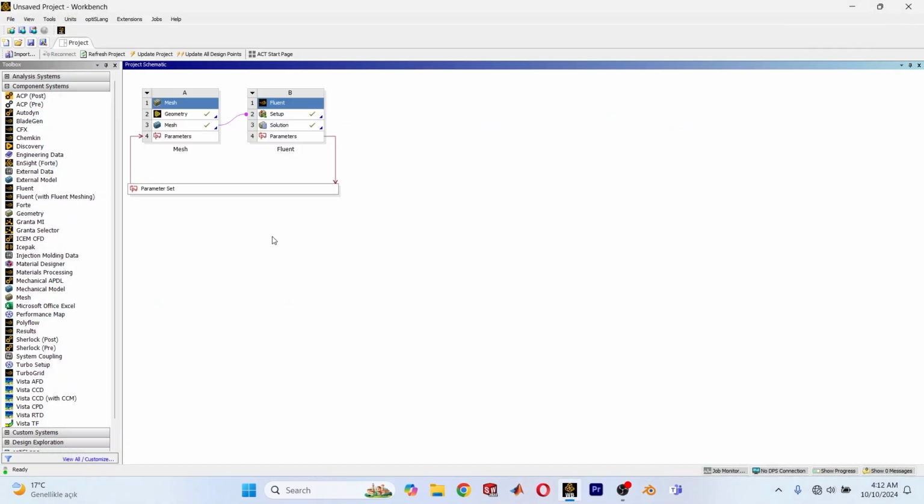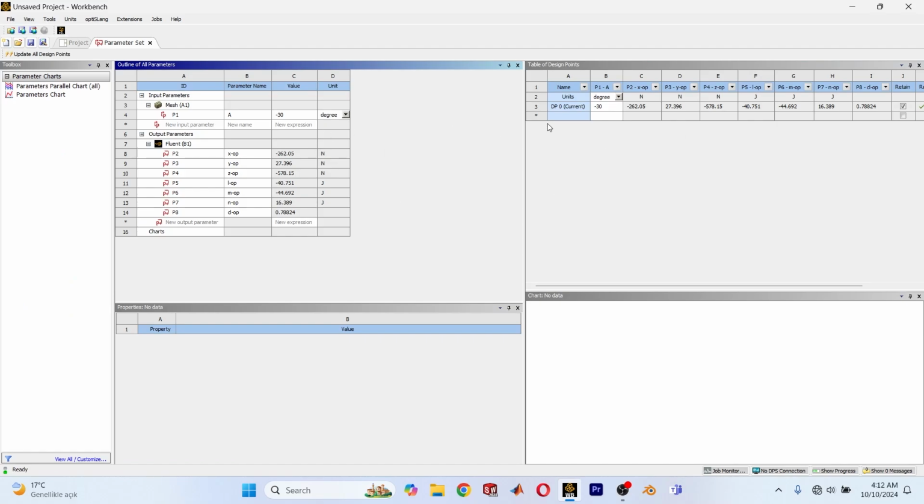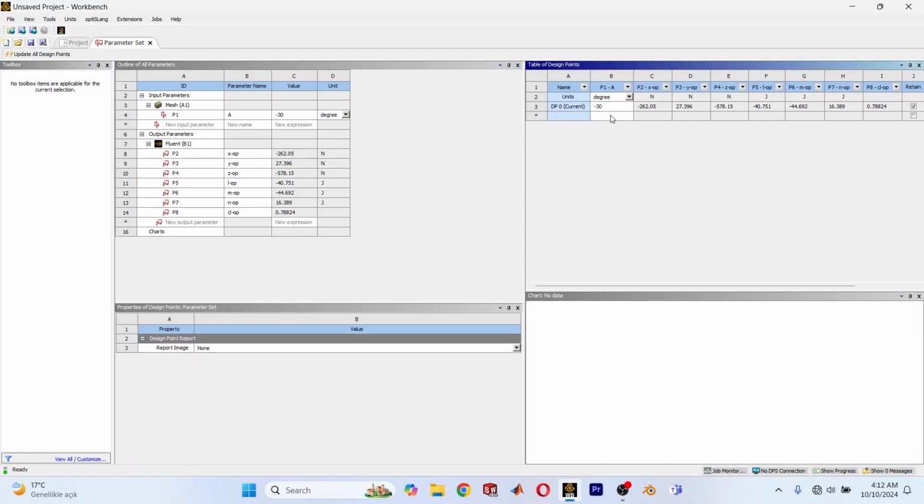Okay, we are done here. Now we are going to go to the parameter set. Here, this is for a -30 deflection angle of the aileron.